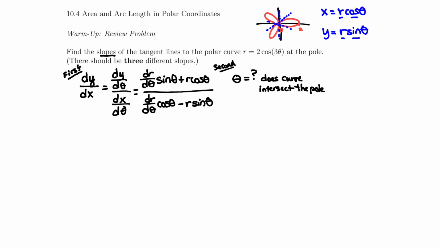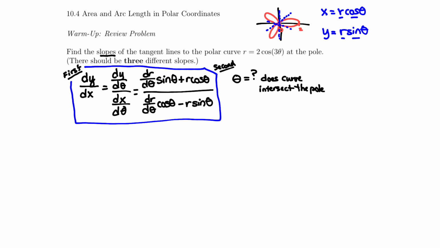See, look back in your notes and make sure that you have the first derivative for a polar curve, r equals whatever. So it should be dr d theta sine theta plus r cos theta over dr d theta cos theta minus r sine theta. That was our formula. And so actually, I'll just keep working this one first, and then we'll go to the second piece.